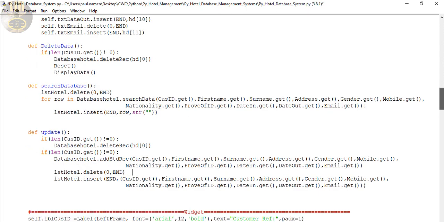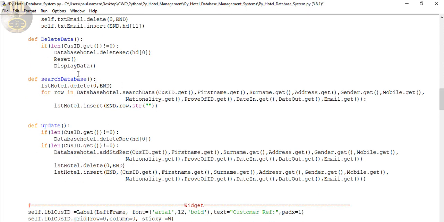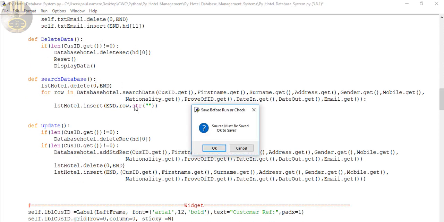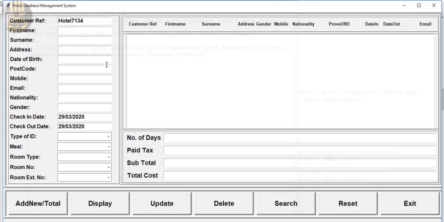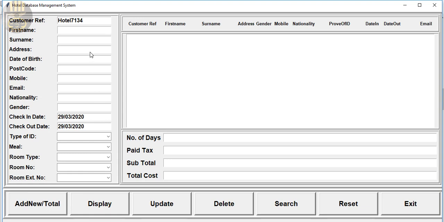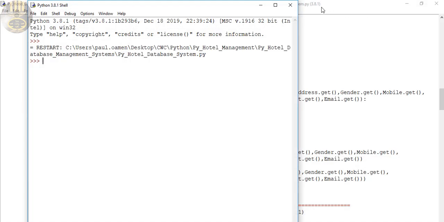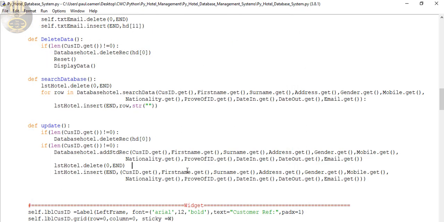Now the last one that we need to take care of is the one that we display the data that we have on each of these components here. And when I click on this, I expect the data that I have inside my database to be displayed here. Now I'll be able to use the display to display every other data that I have inside my database. So for now, let's come back in here.